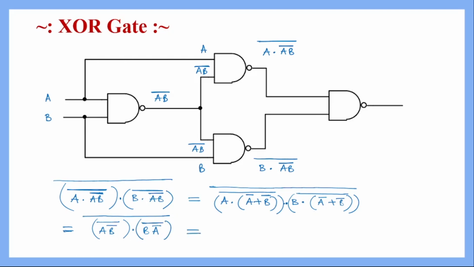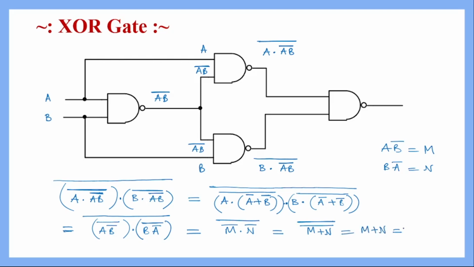Now what we can see here is this variable A B bar. Suppose we consider that as M, a Boolean variable, and B A bar we consider as another Boolean variable N. Then the format is M bar and N bar, and then the whole bar. M bar and N bar, as per De Morgan's law, we can write as (M plus N) whole bar, and already we have this second complement, so we will have a double complement on M plus N, or M OR N. Double complements cancel each other, so what will remain is M plus N.